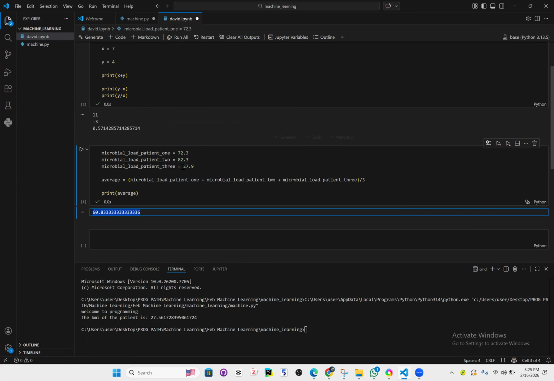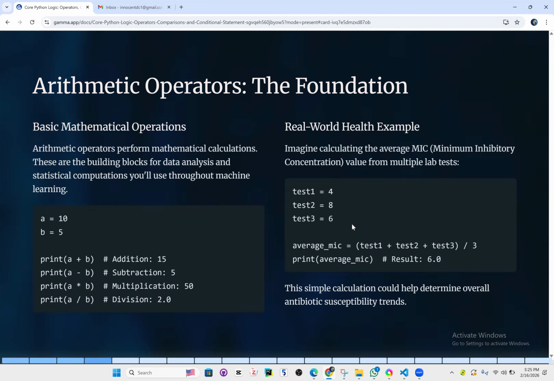So these are some of the operations we're going to be performing. I just want to put it to you that if you really want to get good with this, you need to practice again and again. And you will be very conversant with the syntax. So this is just very simple stuff.